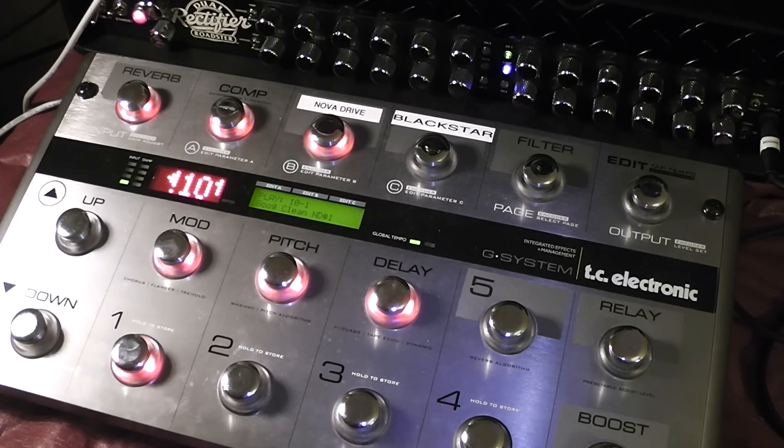I am also playing through a Hamer Explorer with EMG pickups — a little bit of a heavier guitar for the classic rock. I like EMGs. Let's go to the second preset that I use. These are mainly my main patches that I use for just about any gig. This is just a mild crunch — the only difference from clean is it goes to the Nova Drive Channel 6, which is a little bit more of a dirtier distortion, but still clean. It's good for like a Rick Springfield 'Jessie's Girl' type of song. If you play really clean, you get that really nice clean, picky, clicky sound.